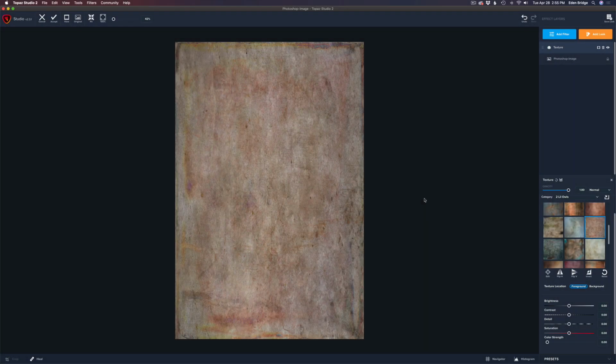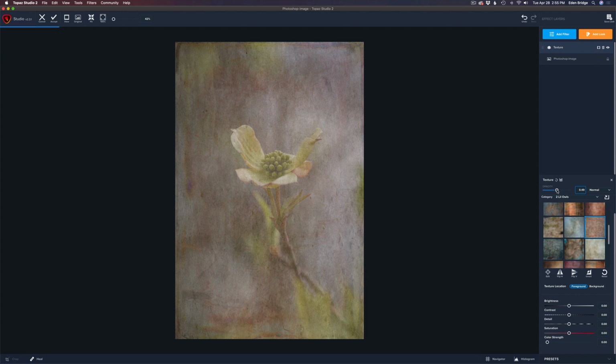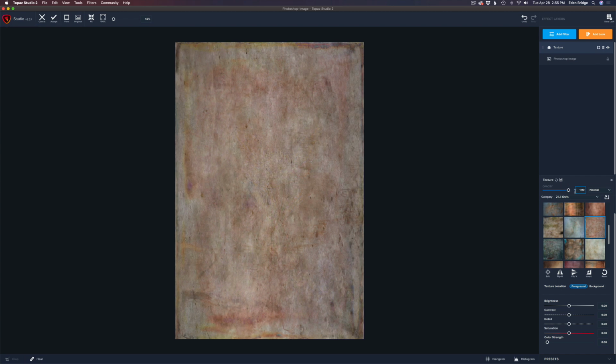Now we're going to see how the blend modes interact with our texture and our image, okay? We're starting out in normal, and remember, normal, when the opacity is up full, you actually see what the texture looks like right there. In order for normal to work for you, you have to take the opacity and pull it back to a point that you really like and start working from there, okay? So for now, let's take the opacity and take it up full.